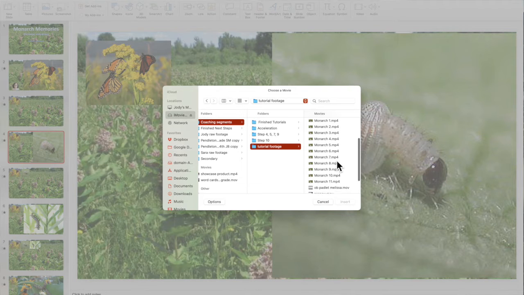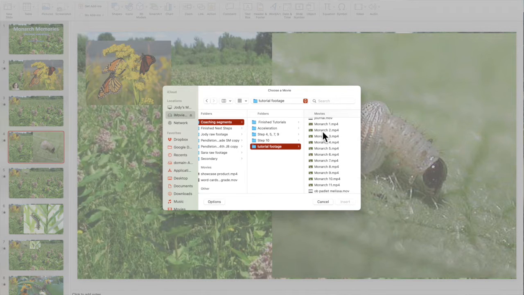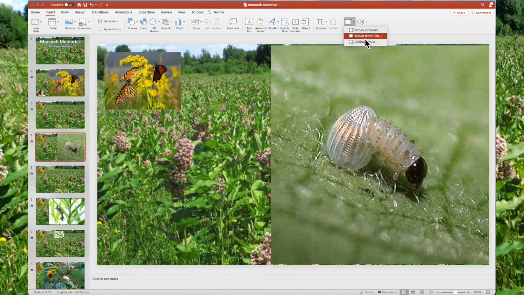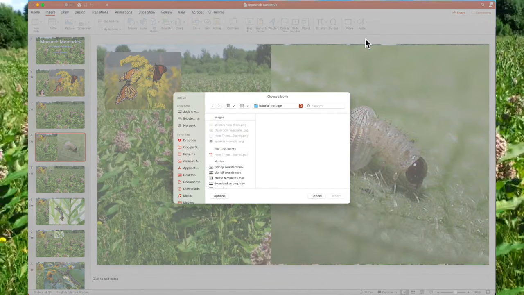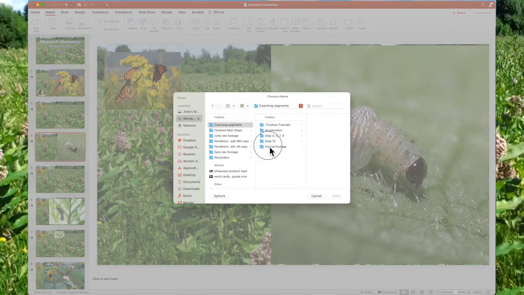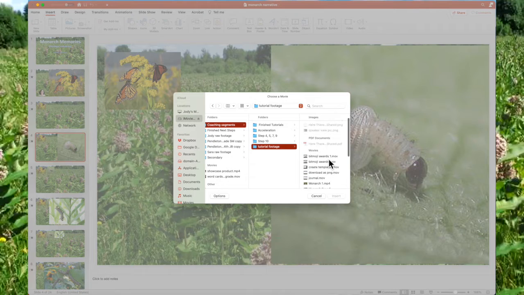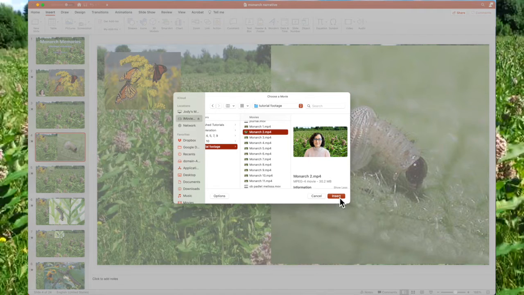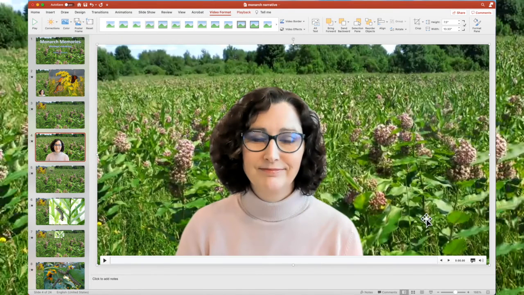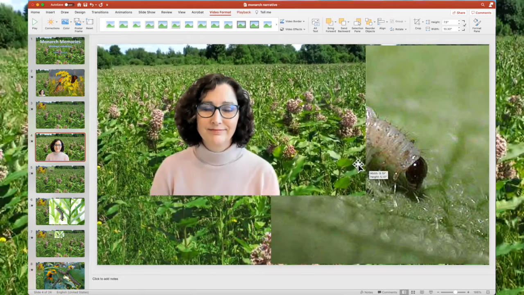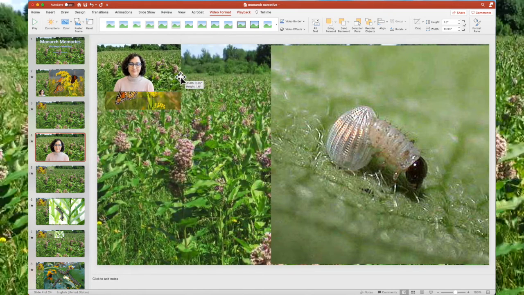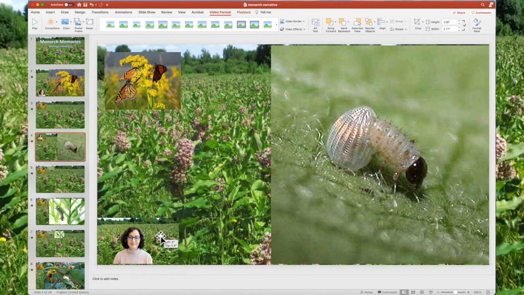A tip for storing the clips is to number them the same way that you would on the back of your physical narrative card. And it's going to help you find what you're looking for when you insert, which is what we're doing now. So on the slides that have the large picture, this happens to be picture number 2 in the story. I went up to insert and then over to the video to select the movie from the file. I'll find the folder where I have it stored and click insert. It will overlay the whole slide, but use the slide markers to resize it and move it where you want it.